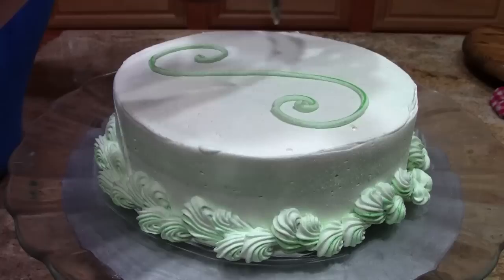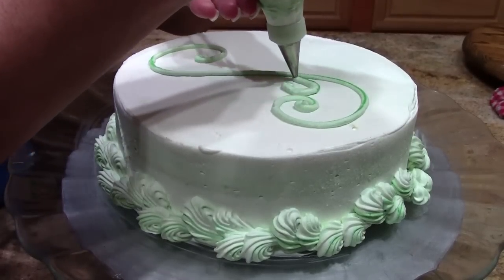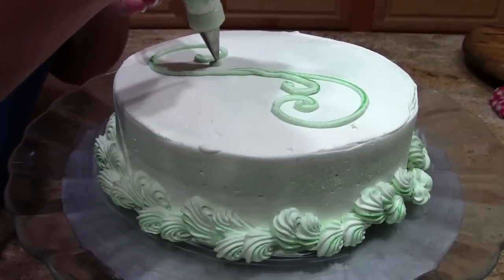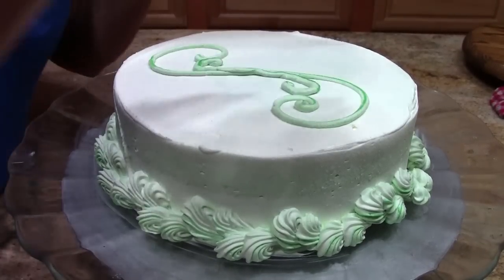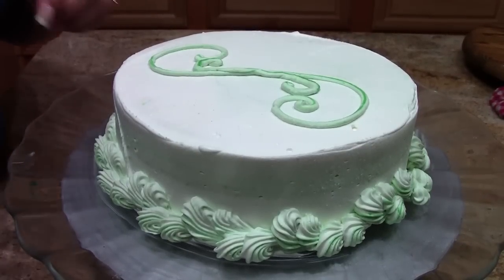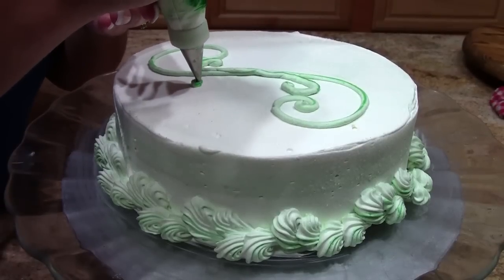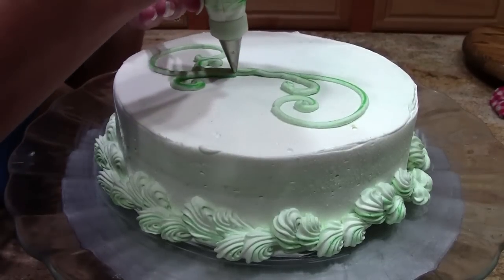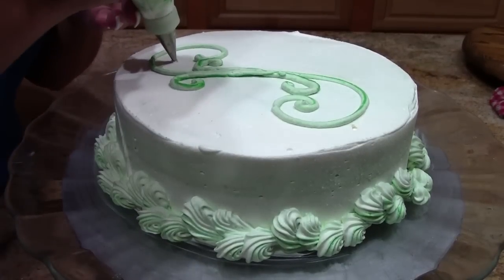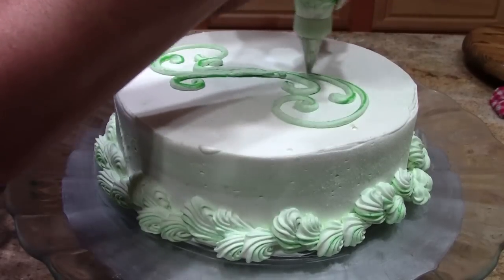I'm going to come back in and repeat the half of an S here. Just bring it down in. And the other half here, bring it down in. And you can see how my variegated colors start to shape up and add some interest. I'm going to come back in here and add another half of a circle there. And you can just continue on to add little bits here and there.